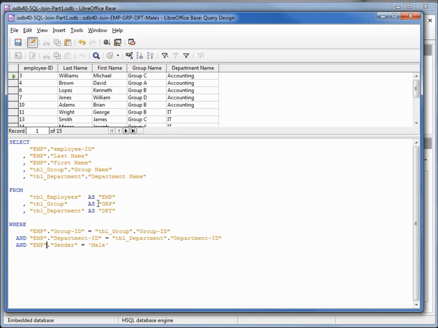Let's do the same thing here with group. And again, down at the bottom in our where. And then for department.